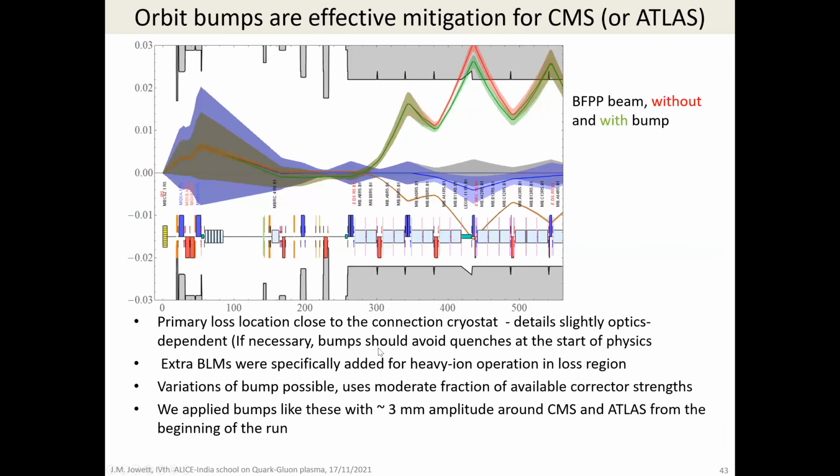So how do we deal with BFPP? This shows the BFPP beams in more detail coming out of CMS. What we managed to do was to insert a bump in the orbit. I showed this yesterday around Alice. That pulls the losses away from the original loss point here shown in red, and means that the losses occur here where there is no dipole magnet. There's an empty cryostat here, and they can be lost safely in this way. So this actually allowed operation in 2015 and 2018 with higher luminosity at Atlas and CMS.